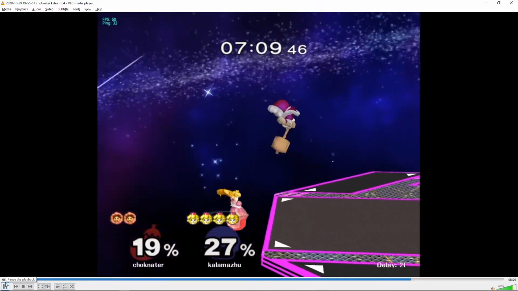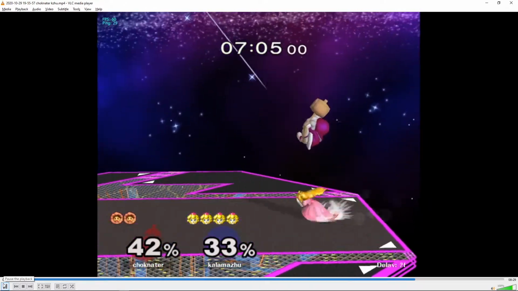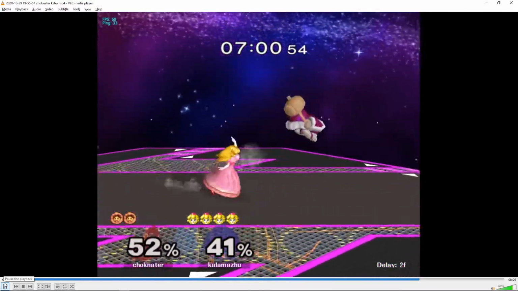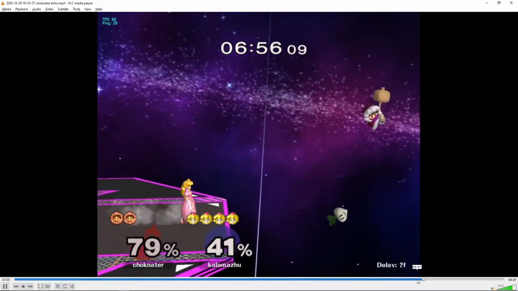And I can see why Chudat plays the way he does. He just doesn't initiate at all. And he kind of makes Peach play your game as Ices because... yeah. See there, that's terrible.